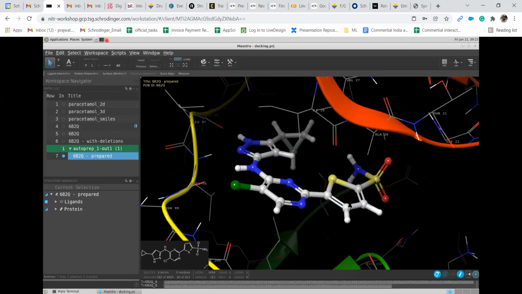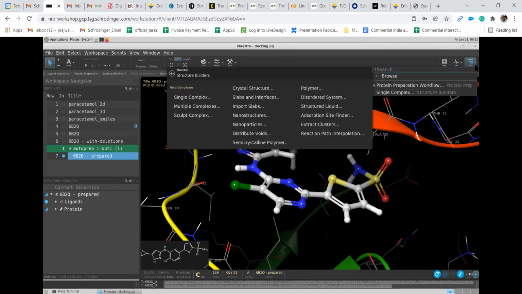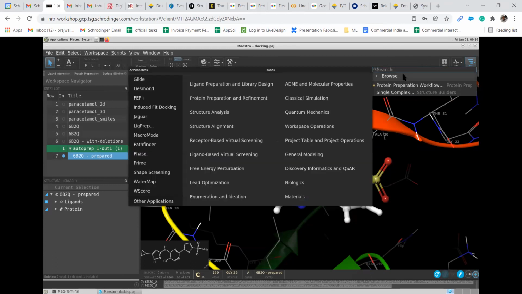So next thing is to look for the option. To look for the option, there is a task button. Straight away in front of you on the top right, exactly on the top right, you see there is a small task button, extreme right. If you go to this task button, you will find the option called browse. These were the few options which were shown by Dr. Kaushik before. If you simply move your mouse on the browse button, you will see a lot of different modules and options present in the Schrodinger suite.